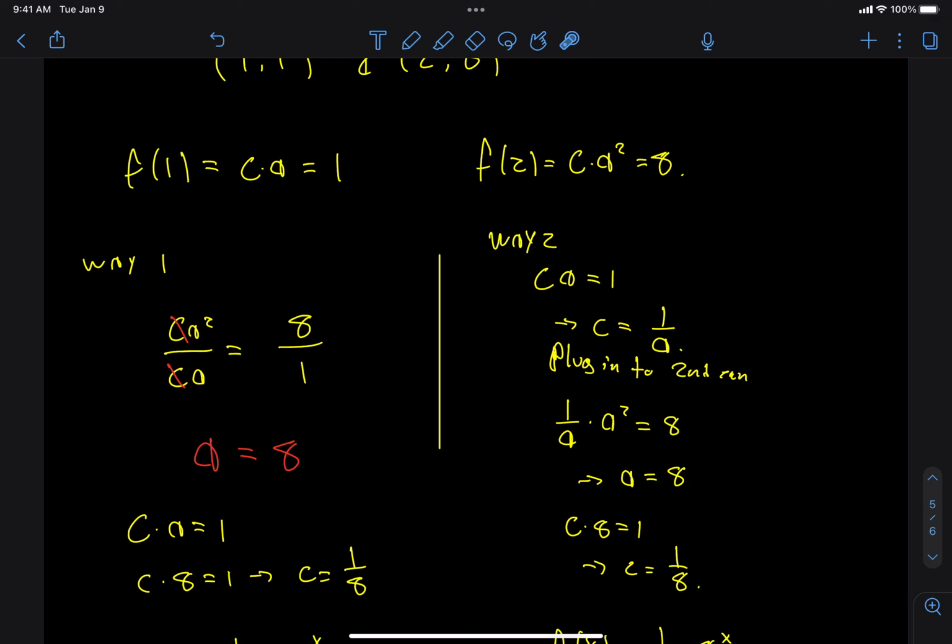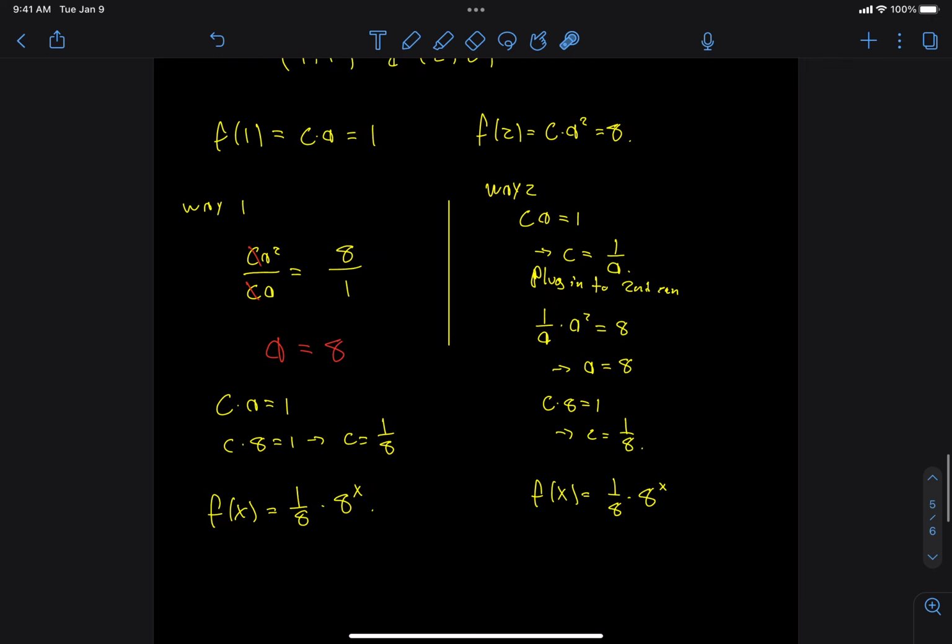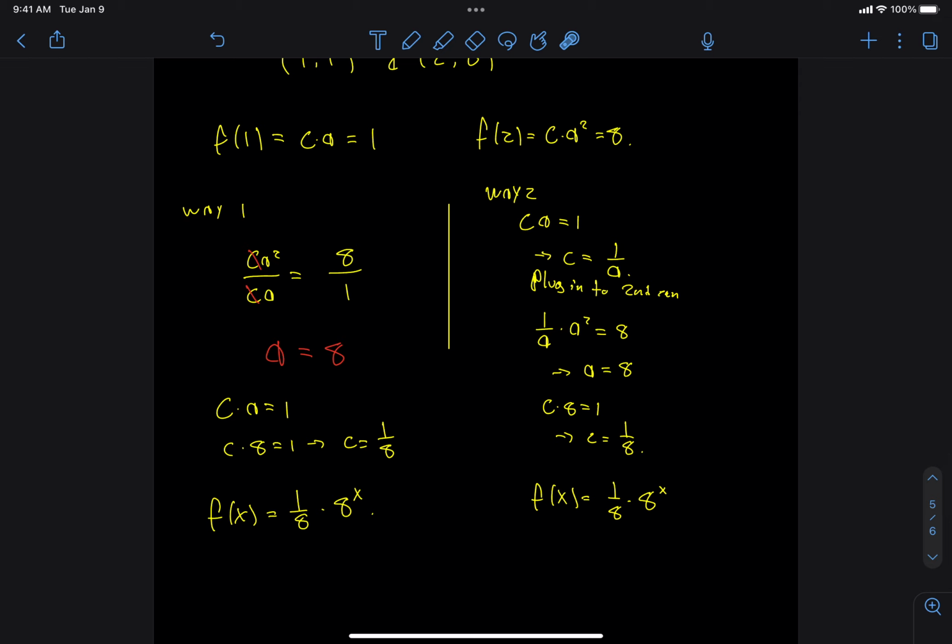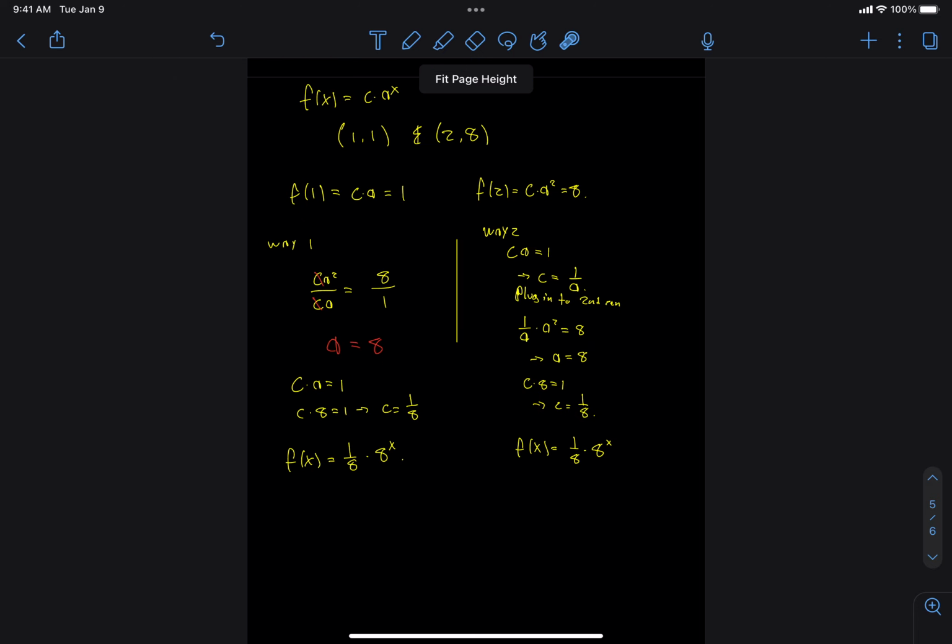Okay, so that's that problem. Are there any questions on this exponential through 2 points process? Okay, then we probably got time to do one more problem here. Does anybody have one that they want to do? Hang on, I'm going to let somebody else ask if they have it. Anyone else?